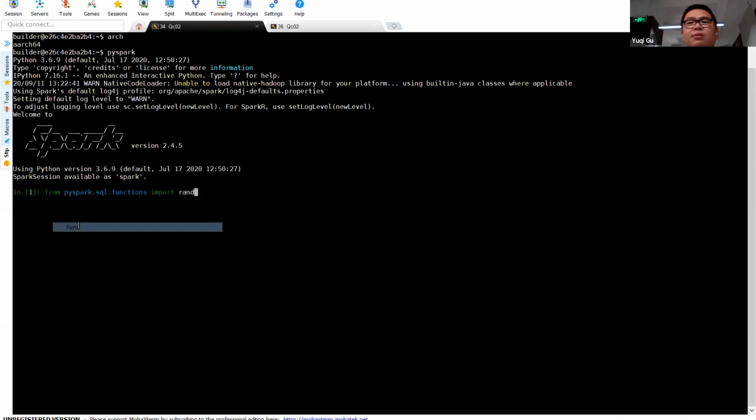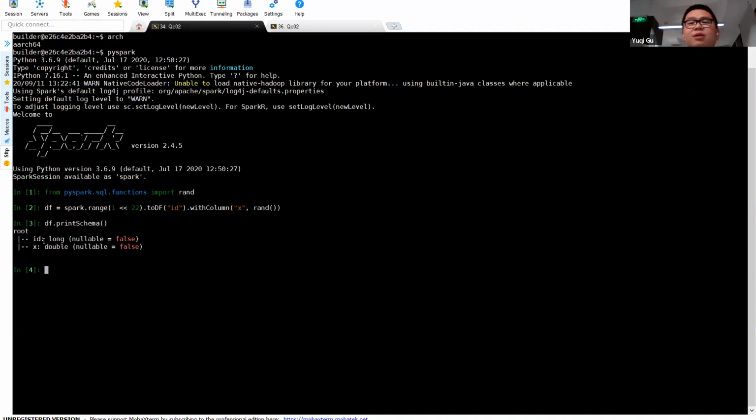Second, we can create our data sets. This is a simple data set. Let me show you the data schema here. The ID is the long data type, and X is the double.